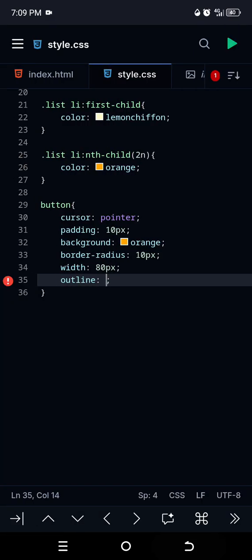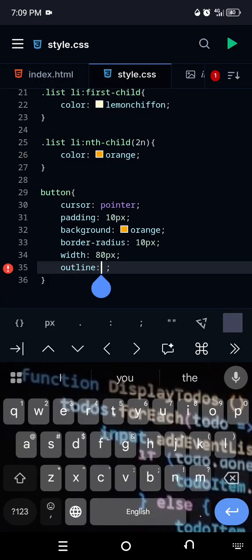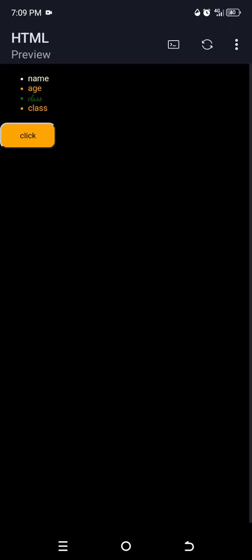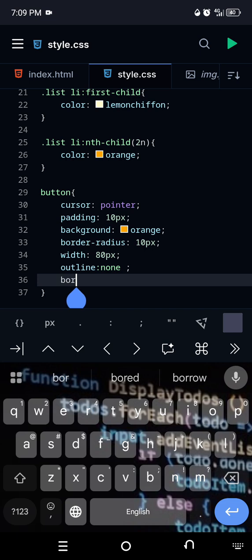You see this outline here, as I'm clicking it, that was the outline. Now if I put the outline to be none, you notice it's going to go away. Now the one that is showing there is the border, so you can put your border also to be none. Now you can see everything is working fine. The green color that is showing here is just the pointer event, so don't worry about that.